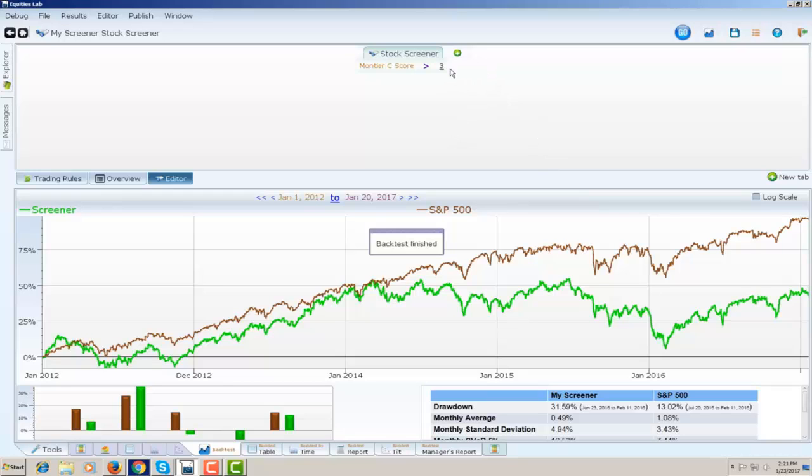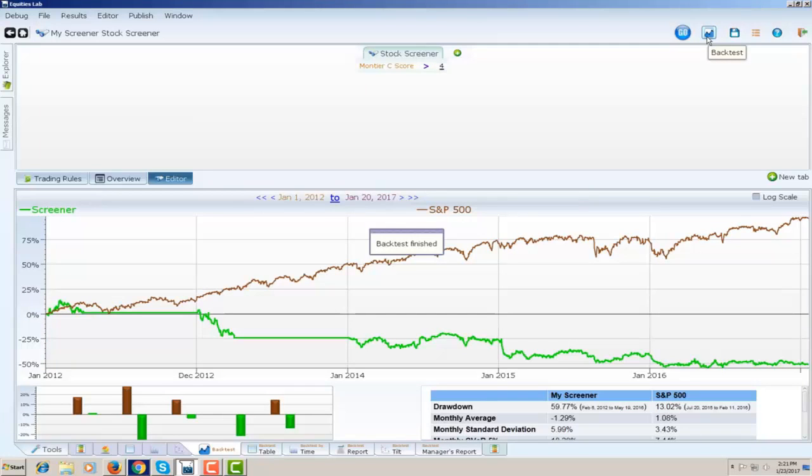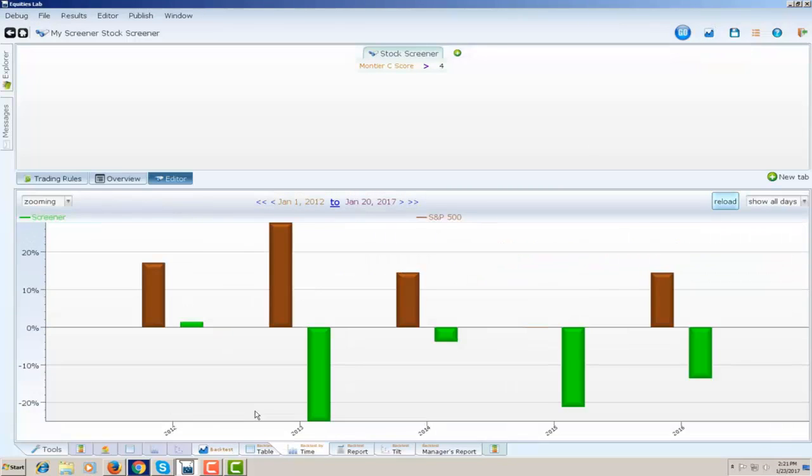All right, now one last thing. Let's look at companies that have greater than a 4 and see how well that does. And as you can see, if a company has a really high C score, the probability that it's going to make money is incredibly low. This strategy actually lost just about every single year since 2012. It only made money back in 2012, and it didn't make a lot. Every other year, it dropped significantly, anywhere from 5 to 25%.